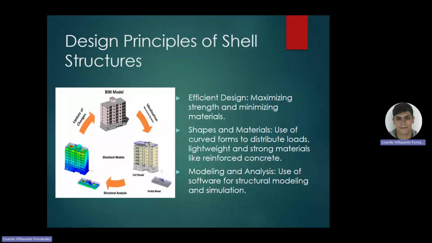Modern design of shell structures heavily relies on advanced software for structural modeling and simulation. These tools allow engineers to create precise models that can predict how a structure will behave under different conditions. By simulating loads, stresses, and deformations, engineers can optimize the design for both performance and costs, ensuring that the final structure is both efficient and safe.